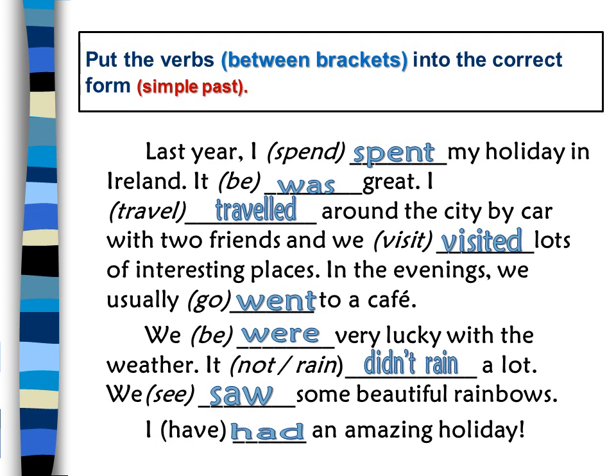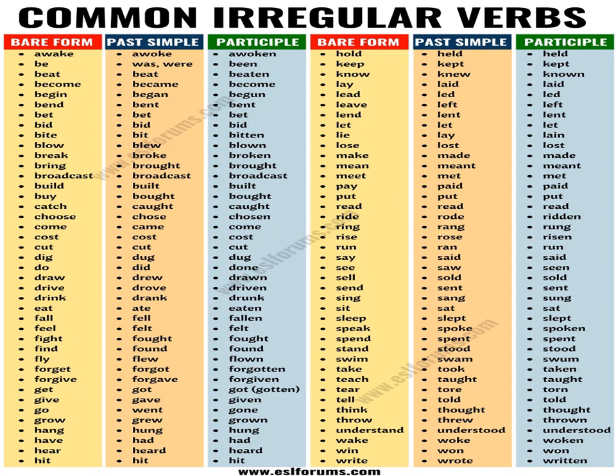So you can see, guys, this is the use of the simple past of regular verbs and irregular verbs. All right, the form of regular verbs and irregular verbs in the past is different. Regular verbs are totally different from irregular verbs. Irregular verbs have to be memorized, have to be remembered. But how? Here is the list of common irregular verbs. So these are the irregular verbs of English that have to be memorized and remembered.